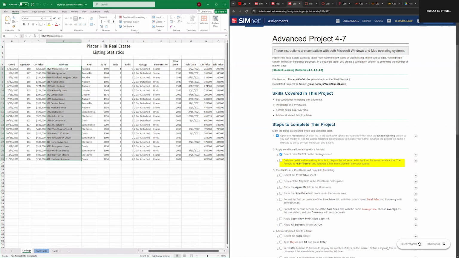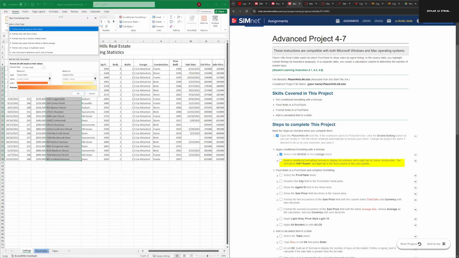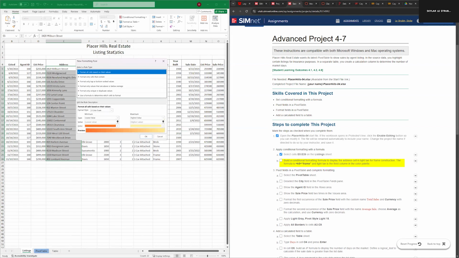Go to the Styles quadrant and go ahead and click on Conditional Formatting. Go down to Manage New Rules. Go ahead and click that. And it should bring this up for Windows users. For Mac users, you should only be having this Edit the Rule description box where you have format all cells based on their values. If you're a Mac user, go ahead and click this 2-color scale drop-down box, and at the bottom, it should say Classic. Go ahead and click the Classic button, and it should pull up this menu.